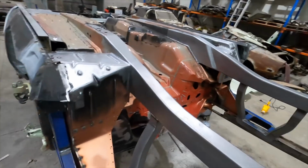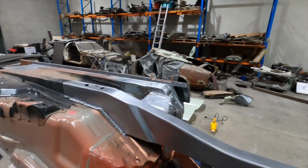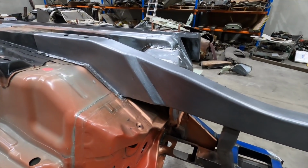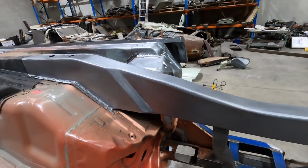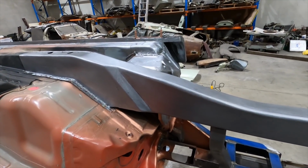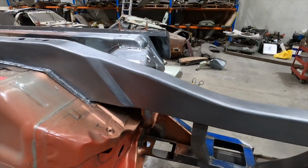The other thing is I'll probably move on to the sills where I've been working recently. So you can see here, this is the driver's side sill area, and I've pretty much finished that off. Well, I thought I'd finished it off until I discovered that I wasn't happy with the end of the sill. But it's just step by step.